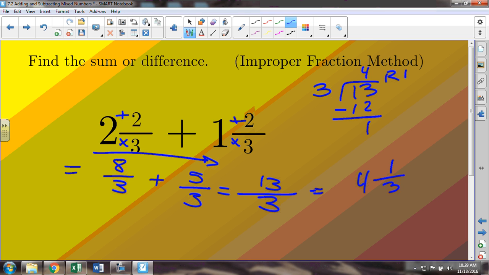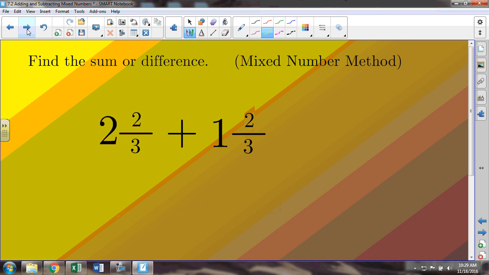Most students, when they are first taught how to add and subtract mixed numbers, are shown this method. In large part because when we get into multiplying and dividing, we have to do it this way. We have to get improper fractions for multiplying and dividing, and so they give you additional practice with that skill so that you can use it when you have to do it. I'm not a fan of this method though. I'll admit, the way my brain works, I don't like it this way. I think that this is more work than I want to do. My preferred method is the mixed number method.